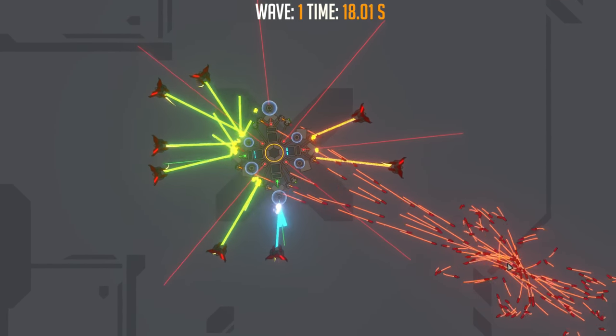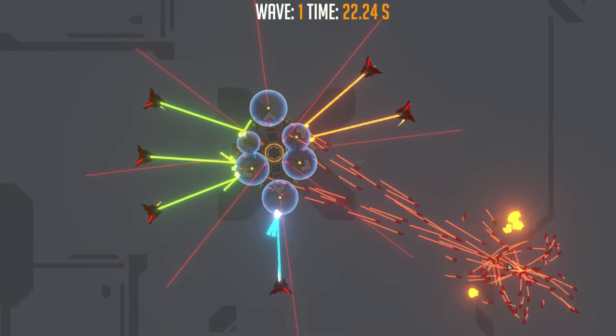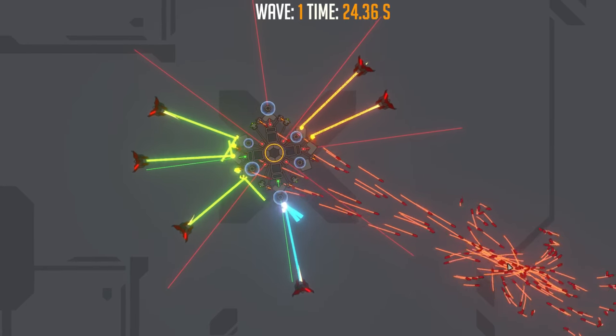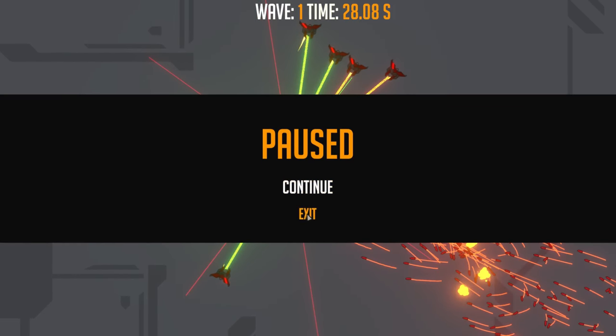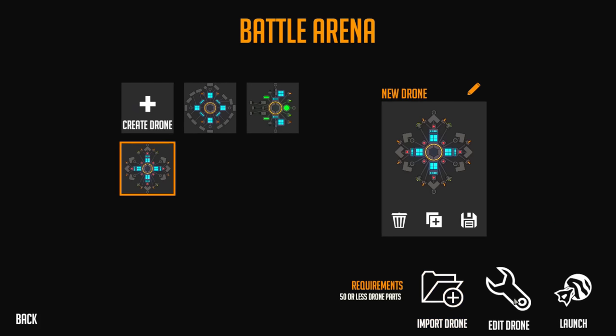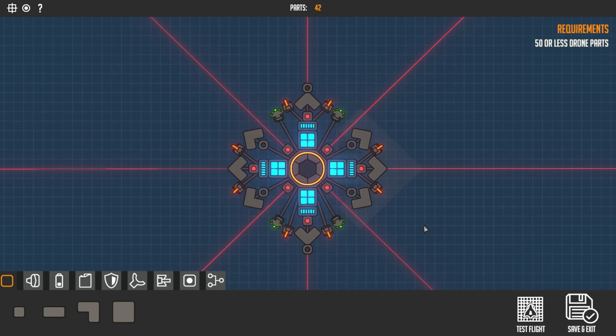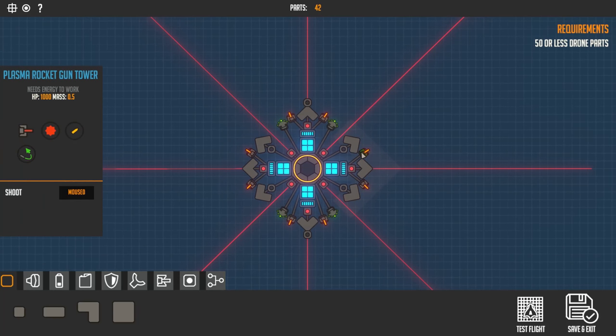Okay, so the problem is that they can't really turn. Okay, they're shooting. I see. Okay, I see the problem. So the problem is that it's shooting all weapons when any detector detects them, which is not what we want at all. So what we want is to point these this way. We're going to have to assign different keys.